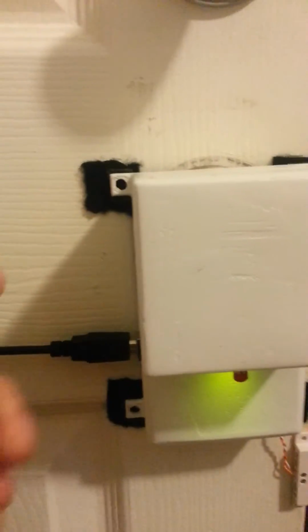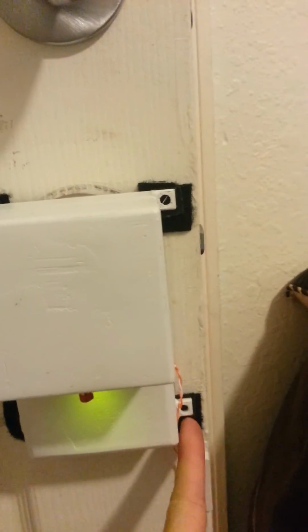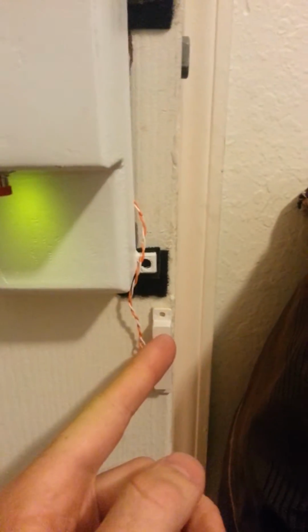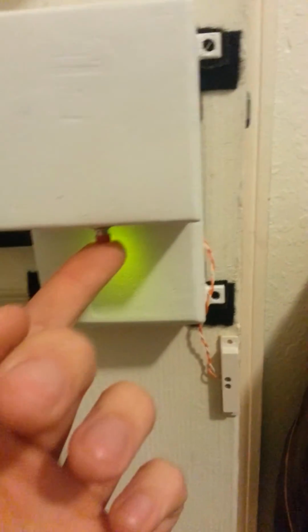Alright, here it says right here, deadbolt actuator V1, Sam Williams. This is a 3D printed box. Before I had it in a project box I got from Skycraft. This is still a beta. That's why there's Velcro holding it on, because I'm still debugging. In case I do get locked out, I can use my key and it'll break away instead of breaking the servo gears. So the door reed switch, the deadbolt will only actuate when the door is closed.